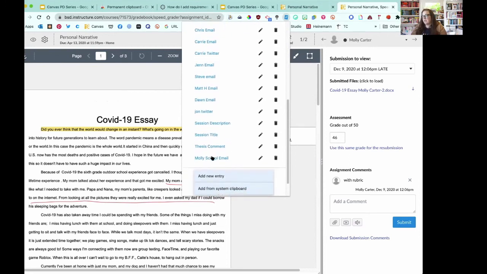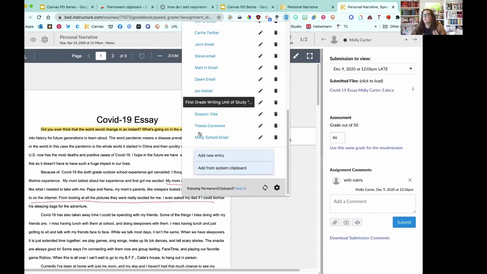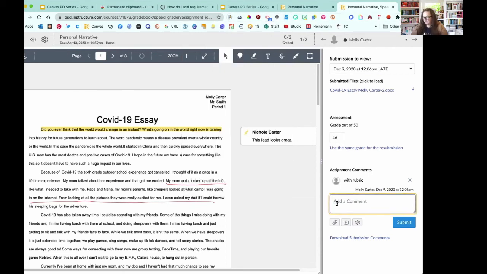But additionally, you can also add in things like comments that you use over and over and over again. And you can either do that as a list like you see here, or you can also create a whole folder. So if you have specific comments for narrative essays or whatever, you can create a folder for narrative feedback or whatever. So basically all you have to do is click this open and then paste it here. And then you can just do that really quickly.